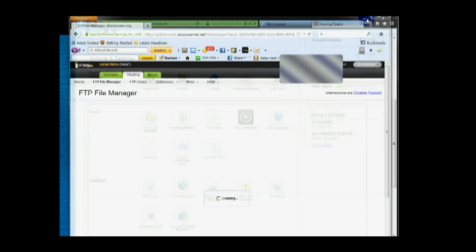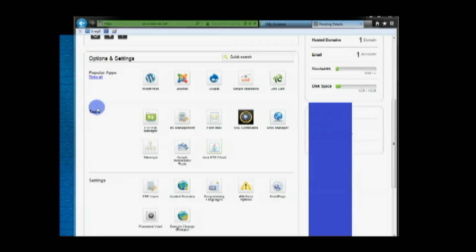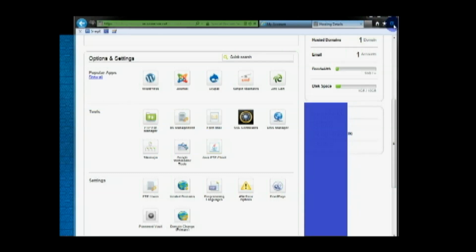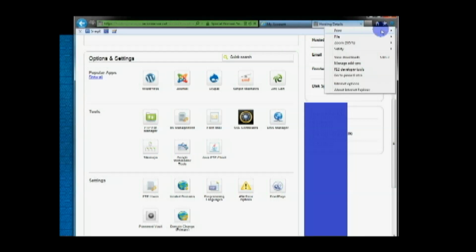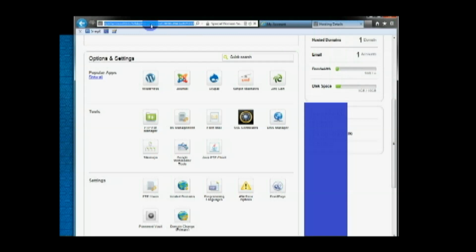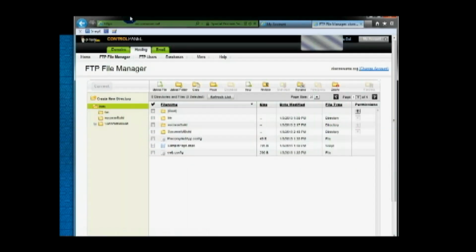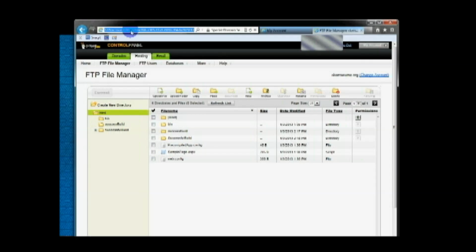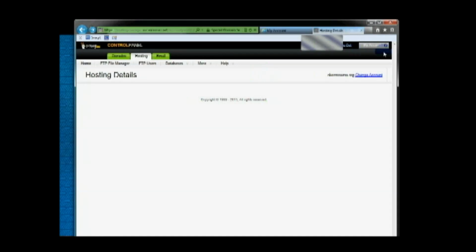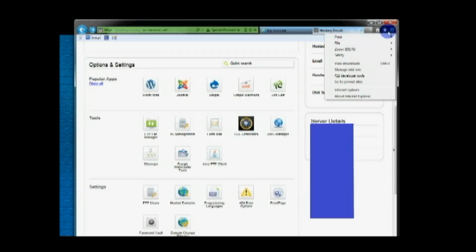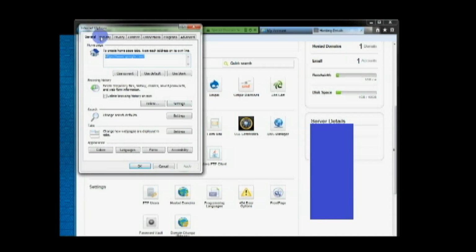So I went back to Internet Explorer and I had to fiddle around, tried to empty the cache. That didn't work. Fiddle with some of the security settings, that didn't work. So eventually what I did is I took this website address from the FTP File Manager, then go to the tools bar, internet options, go to your security settings.